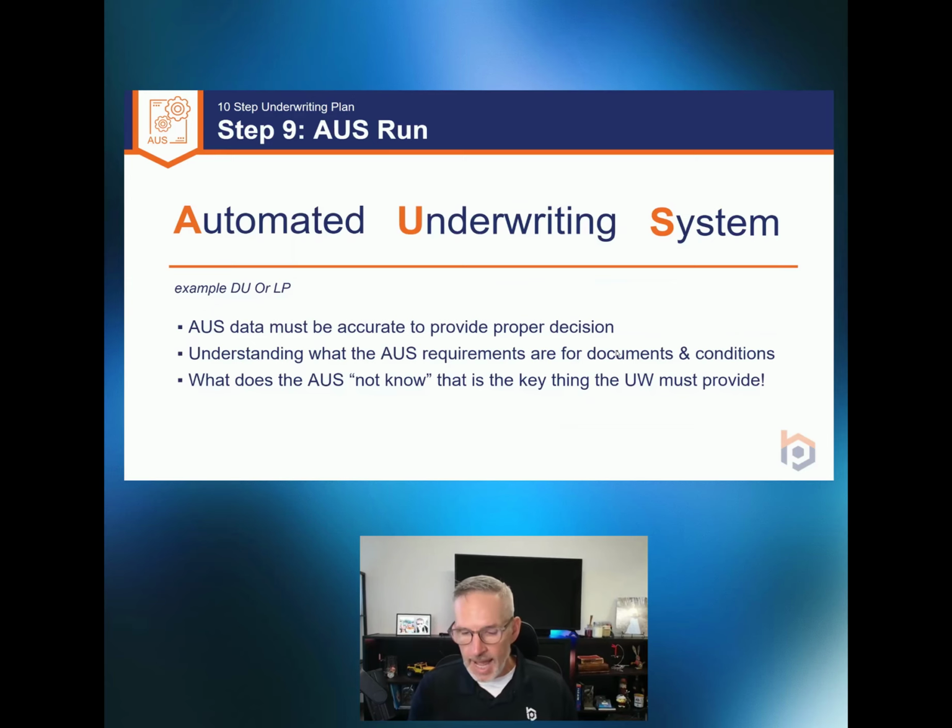Now, step 9. Now that we've done a really good review, we can actually talk to the underwriter. I'm not sure you'll agree with me on this step or not. The underwriter is DE or LP in most cases, right? Unless you're doing a full manual underwrite, because we don't really make the decision. The system makes the decision. Can you override it? Sure, in some cases, very rarely. You generally don't want to do it. It becomes a real problem, but we want to submit to the underwriting system.